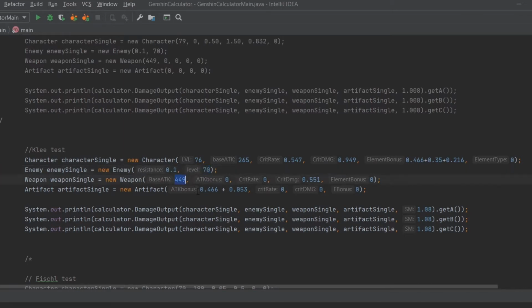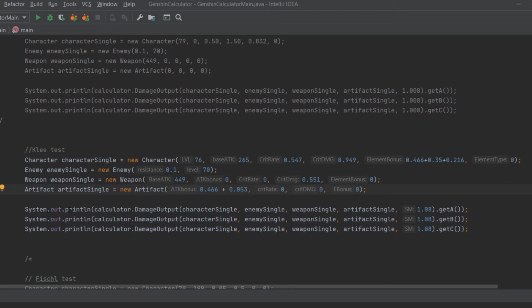And then the weapon that I was using has some stuff here, or its base attack. I've got some of these zero, but this will all be correct in the spreadsheets that I use for the other calculations. And then here I'm just sticking in the attack bonus off the artifacts. This is a substat attack percent bonus, and this is the main stat attack percent bonus. So some of these are grouped up together, but that's just for testing purposes.